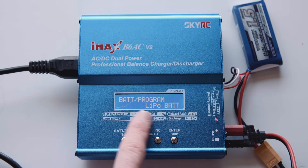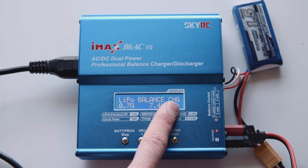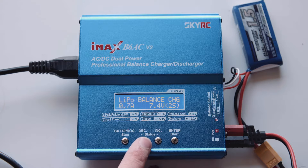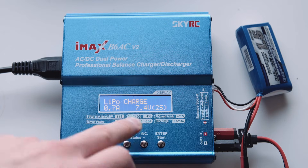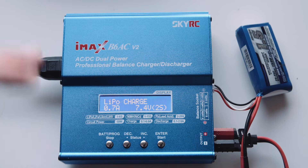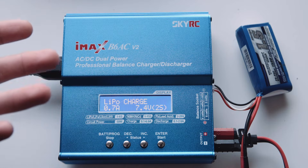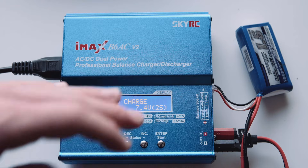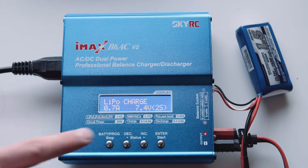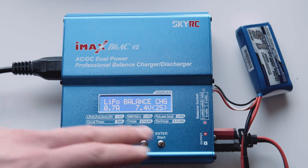To charge this LiPo battery, it comes up with a couple of different settings, but if we're going to charge the battery you want to do balance charge, so that it will actually balance the two cells in the battery. If you just do a standard charge, over time with many discharge and charge cycles, the voltages of the two cells will actually be different, and that can be dangerous. If one cell goes over voltage that can cause the battery to puff up and cause a fire, while if it discharges too low you can severely damage the battery.